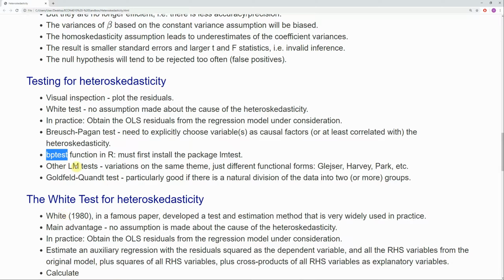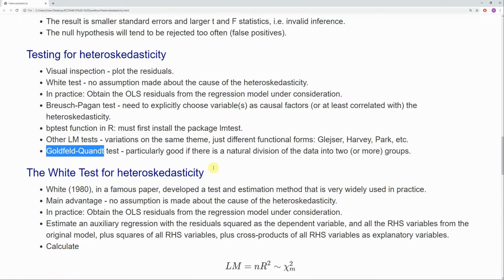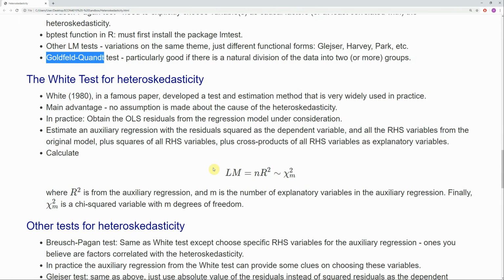And there are a variety of these linear model tests, the lmtests, that are going to be used for the case of heteroskedasticity. They are just very similar to each other. They just have different specifications. So the concept is very similar between all these tests. They all want to test whether you have non-constant variance, or different variance, but they're coming from different specifications based on the domain of your problem. We talk about that a little bit more.